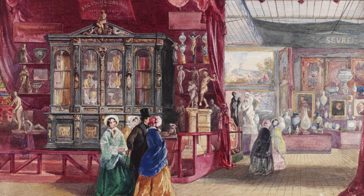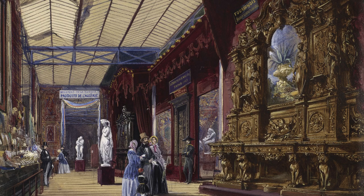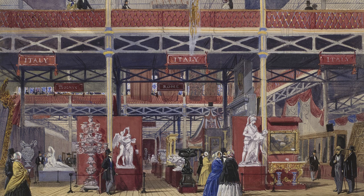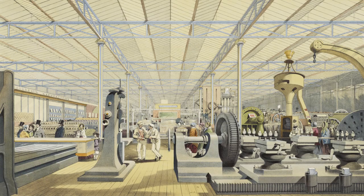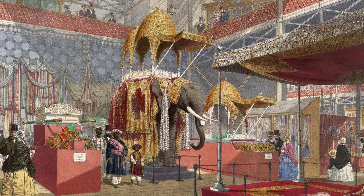On the north side of the building was a room devoted to Sèvres porcelain, Beauvais tapestry, and various French sculptures. France had by far the largest display area after the United Kingdom and its colonies — 240 feet wide, stretching between the north and south walls. A small part of this facing the nave was given to Italy, although further space was given to France behind Spain and Portugal. In the northwest were various moving machinery exhibits, including cotton weaving machines and a printing press for the Illustrated London News.